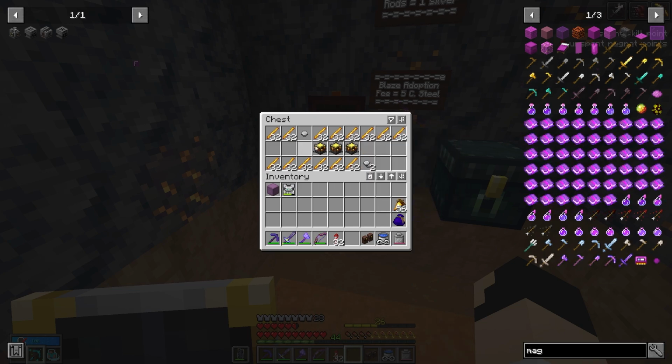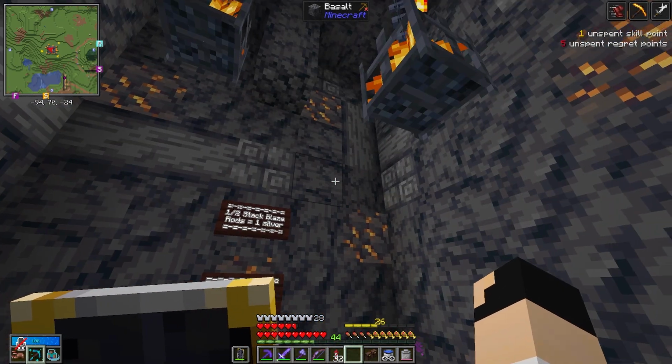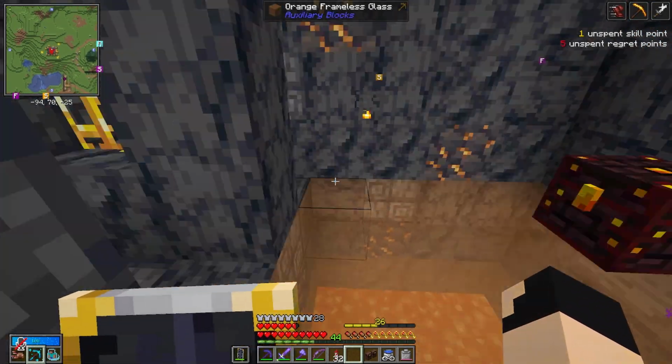Okay. So I guess you have to have Create to make these worth anything, but we can still come and buy blaze rods here, which is really, really nice. Okay, I'll have to remember that. That's a really cool nether block brick chest.